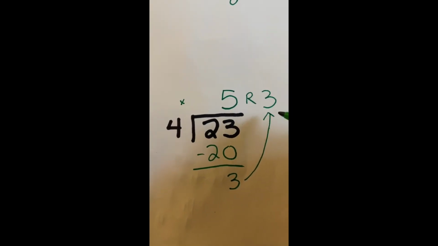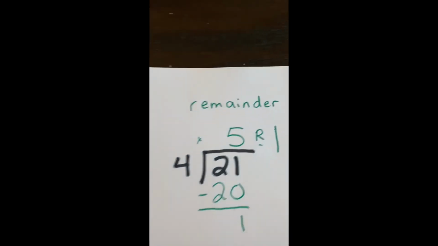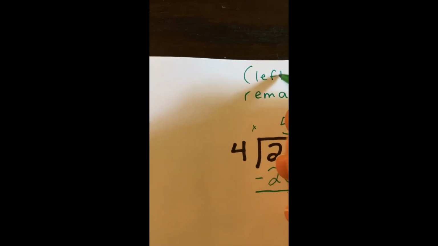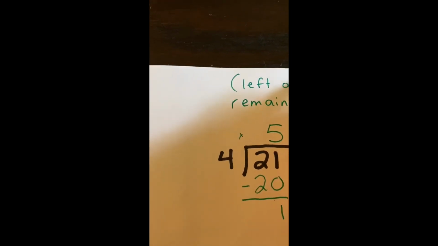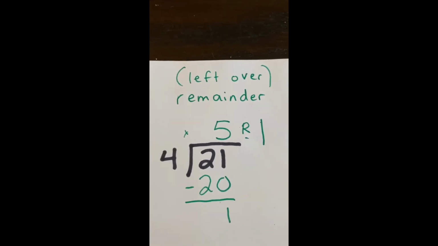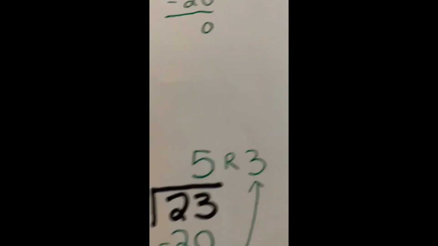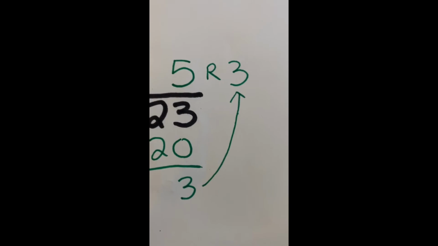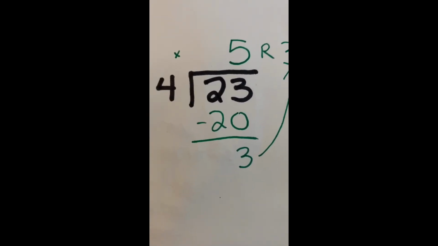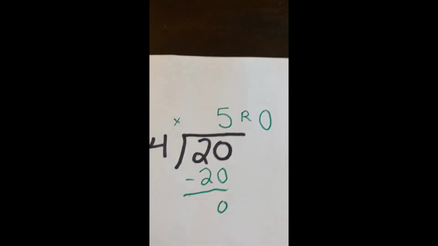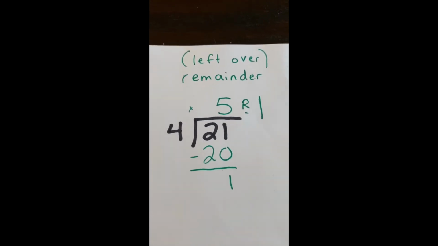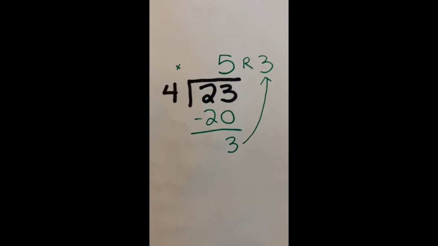That number is written right up next to that R, which remember, you could write out the word remainder or leftover. Nobody actually thinks of it as the word leftover amount, but that's really what a remainder is. It's the leftovers. And so in this case, Honey Rose and her friends each would get 5 dog bones with 3 left over. 5 remainder of 3. So sometimes it works out perfect. Every dog gets 5, there's none left over. Sometimes there's a leftover amount, and that leftover amount could be 1, 2, or 3.